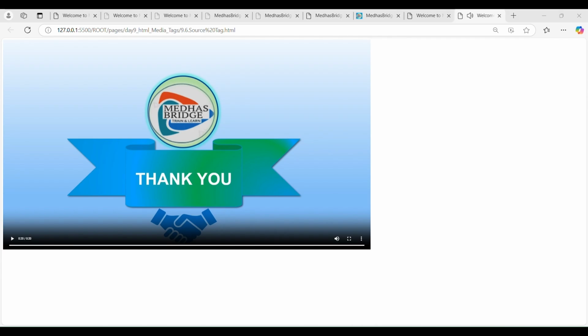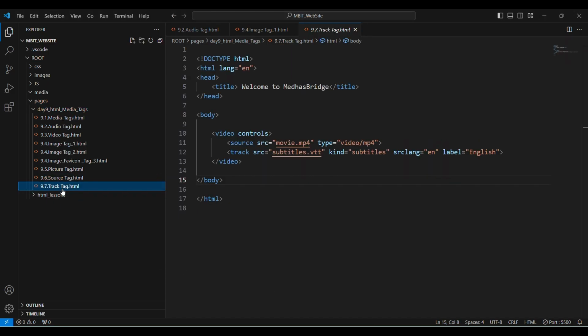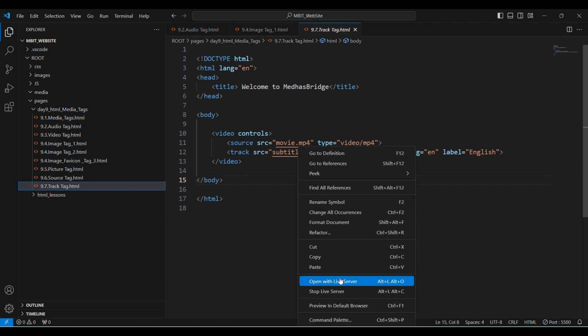Very good. Now let's look at the last one. This is basically the track tag. Like I said, if you have subtitles, how do you actually display them? This is the syntax, using a track tag with titles embedded in it. If you club both together, then you can see the titles in the video as well as on the page. I think I have not added anything at this minute, but you can still experiment with it.